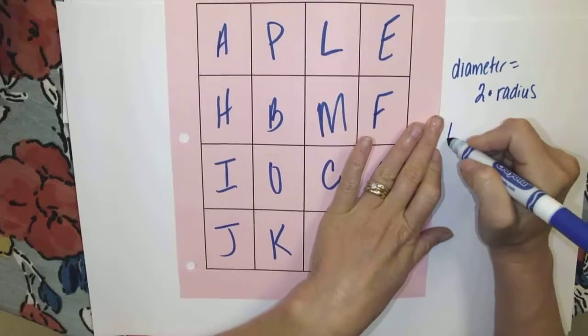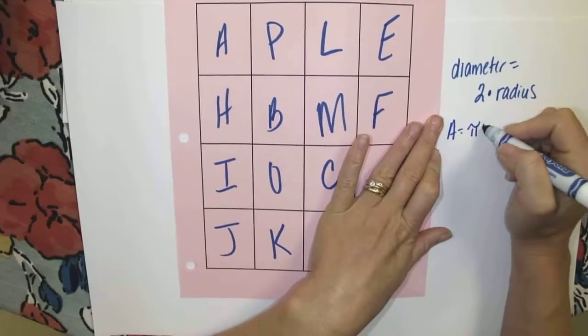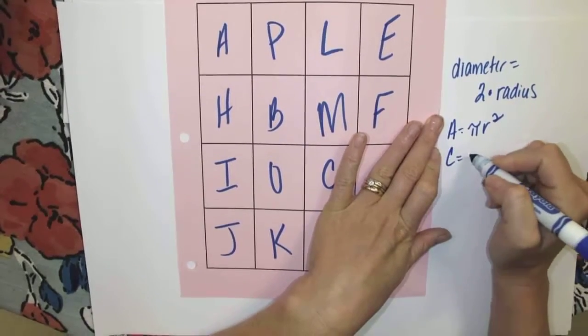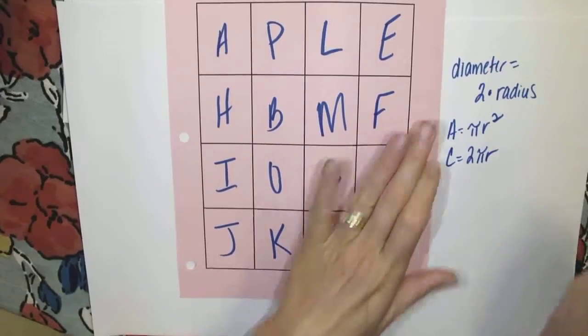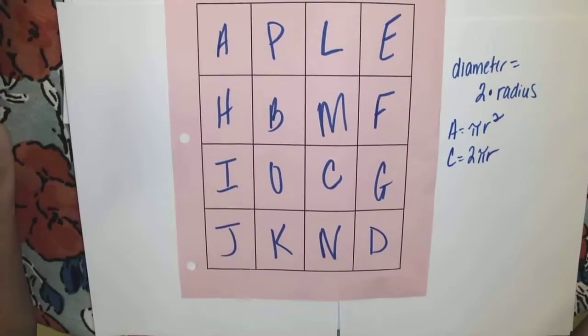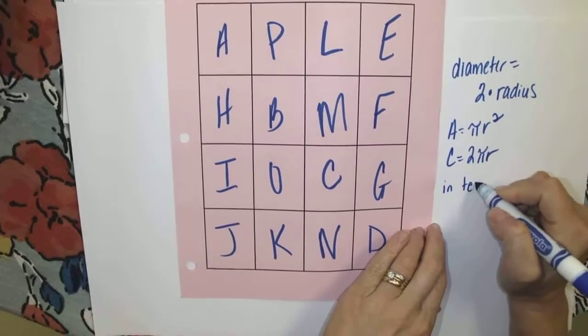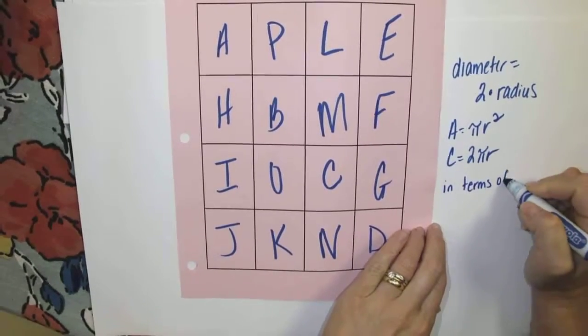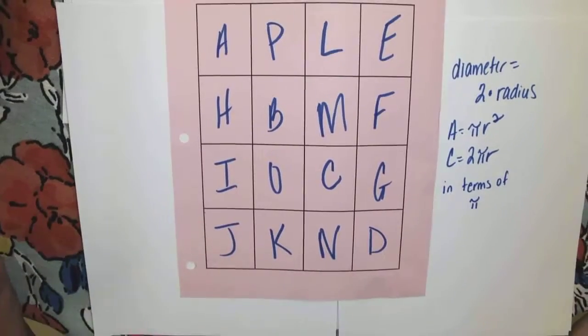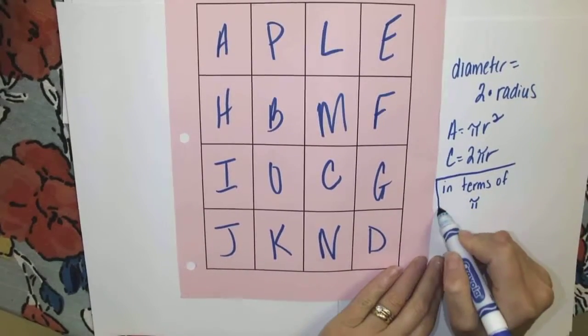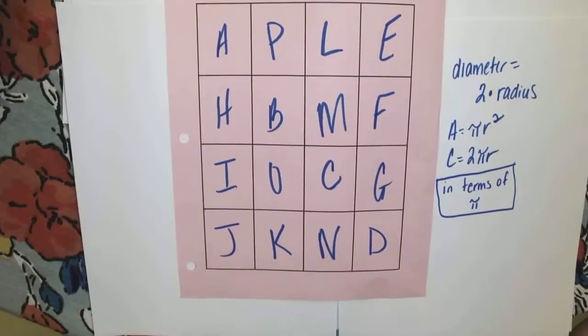Something else to keep in mind is that the area of a circle is pi r squared, and the circumference of a circle is 2 pi r. You shouldn't really need your calculator for making this because we're going to give all answers in terms of pi, which means we're actually going to be kind of lazy and not type in the pi when we're multiplying and just tack it on the end.